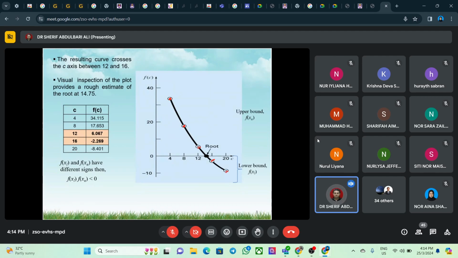Okay, remember when we said that for the graphical methods, when you are plotting the function and it crosses the x-axis, that means this value here is considered the root of the function. But remember that we said it's difficult and not precise. So I'm not sure if that value is 12.5, is it 13, is it 14? I cannot be sure. But the good thing here about the graphical methods is that now I can tell that my value of x lower here is equal to 12.